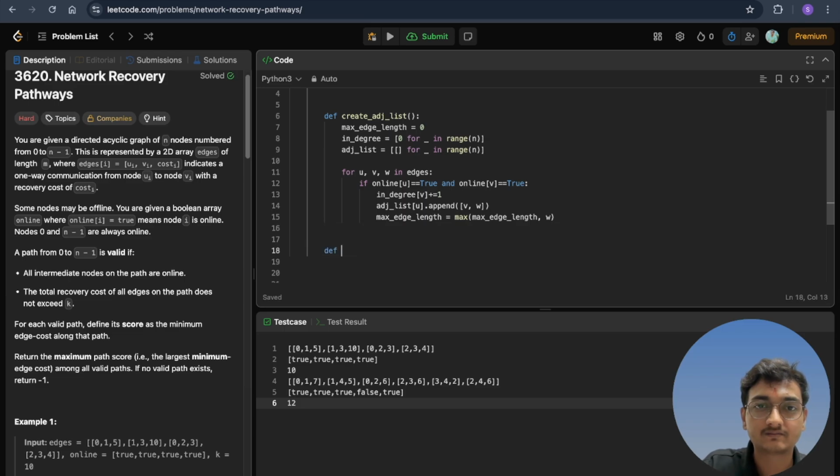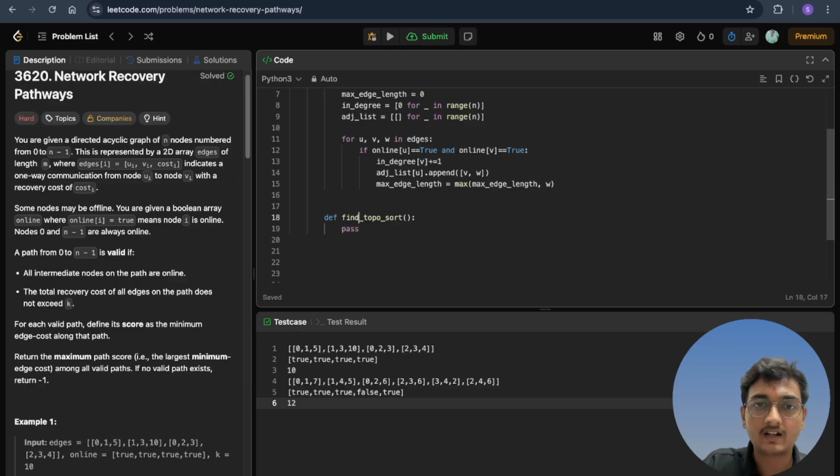Okay. Now find TopoSort. So to find TopoSort, what do I need to have? I need to have access to my in degree array and my adjacency list, right?